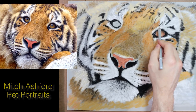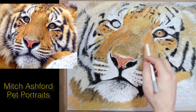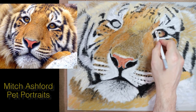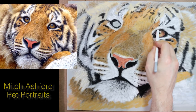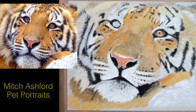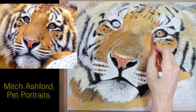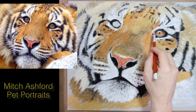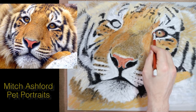And we'll come back in with colored pencil and get all that. But the black is a little too much up there. So I do want to come in with white. Sort of get a hairy area right there. And you can also come in with your colored pencil and get some hair detail right here. So just want to lighten this up. I don't want it to be that dark.